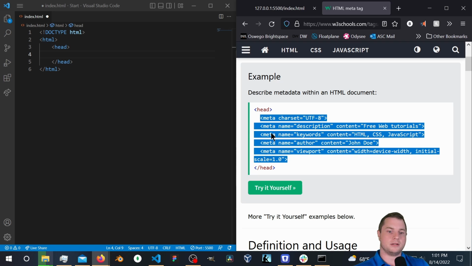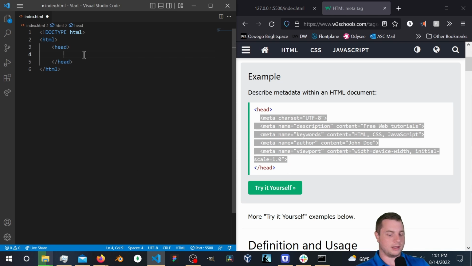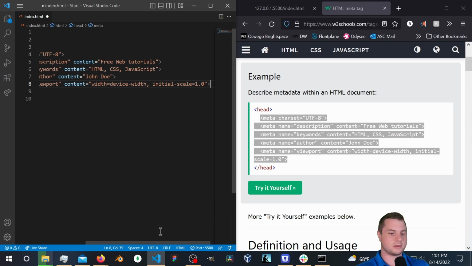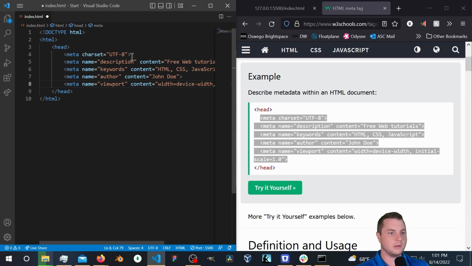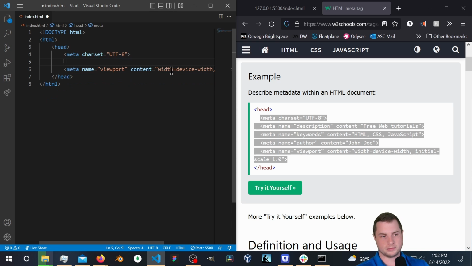And right here is your meta tags. Now, I'm not going to use all of these because I don't need them. I do need the metadata for the charset, so UTF-8. This is going to be your encoding, how you're going to handle characters. Description, keywords, and author are all things I don't care about, so I'm going to get rid of them.